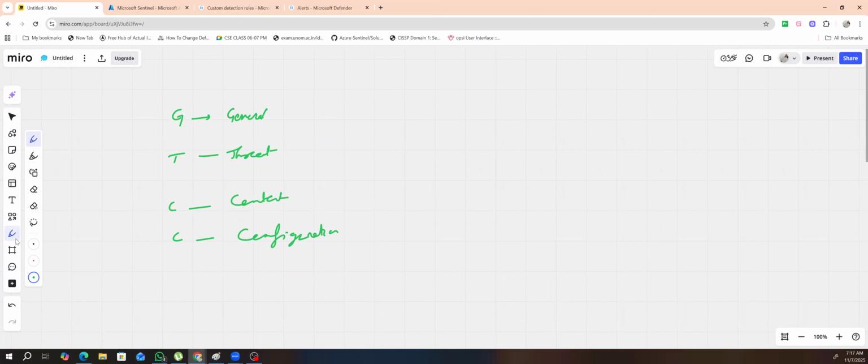So there are only four major tabs: general management, threat management, content management, and configuration management.